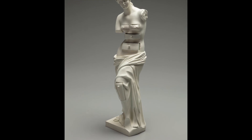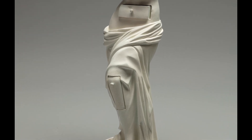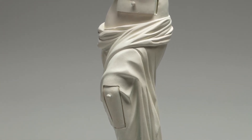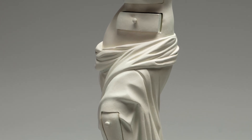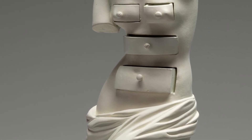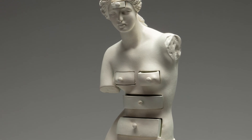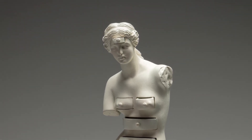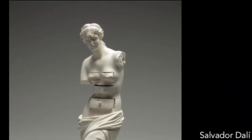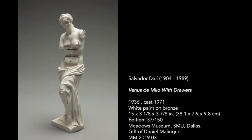Dalí's work is not only surreal, artistic, and psychoanalytic, but also has erotic connotations which are related to the artist's secret life. Dalí's attitude towards art set him aside from other artists, leaving a mark on surrealist art forever. His style was just as flamboyant and unconventional as the visually stunning Venus with Drawers he crafted. Its deeper meaning illustrates his uncanny thoughts and emotional perception. Salvador Dalí is and will remain one of the great artistic innovators of all time. Thank you for listening. Plan to join us for more of the Meadows Museum's Tiny Tours.